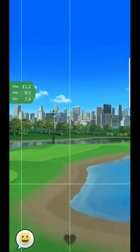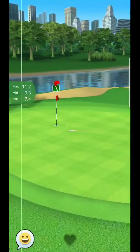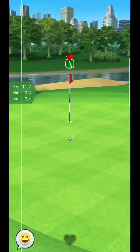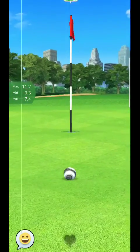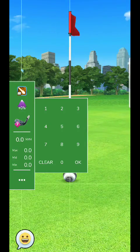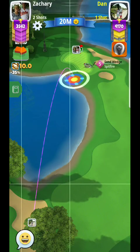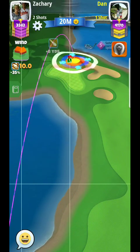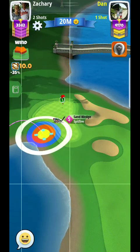Great ball to the right. Looks like that great ball might have cost me. You can see that it shoots out towards the left. I hit a great ball to the left and it cost me a bit in the way that it rolled towards the hole. But you could see with my ball guide that it was still a little bit left, and that's why I was giving it a little bit of curl.